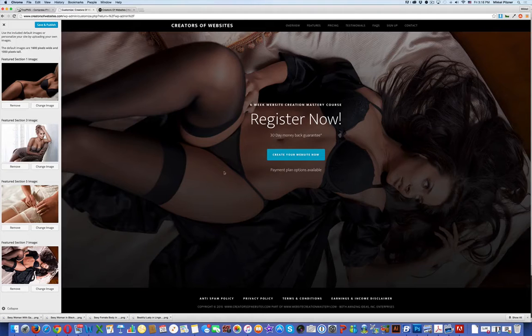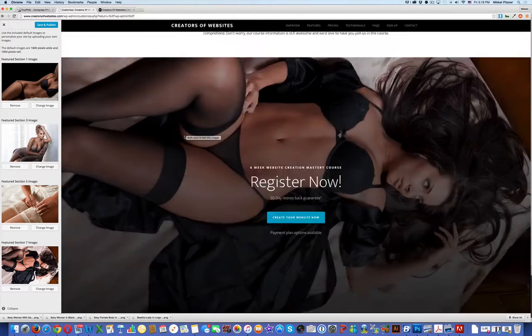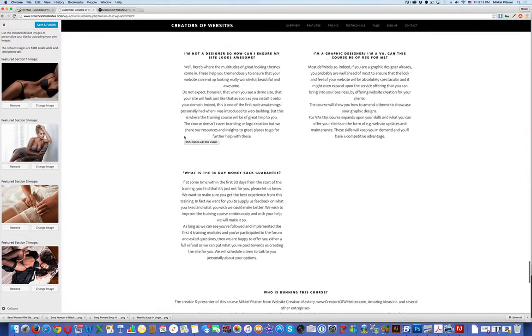I found all the images from iStock photo, or some other stock photo subscription, and then I cropped them to the size that I needed, and then I compressed them so that they don't take up too much space in this whole thing.